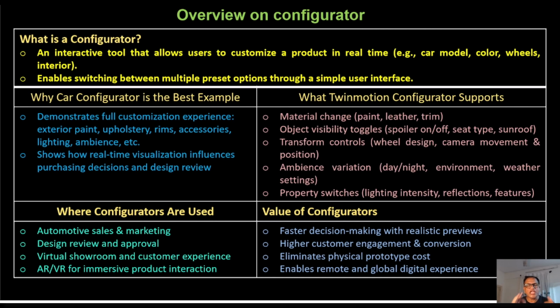It can be used for any sector. Say, for example, automotive sales, marketing, design review and approval. A virtual showroom and customer experience can be created. You can create AR and VR immersive products. That is the power. And the value it gives is faster decision making. If you are interacting and all options are given to you as a configurator, it will improve purchasing power. It will excite your customer to really talk about it. And it can have remote control.